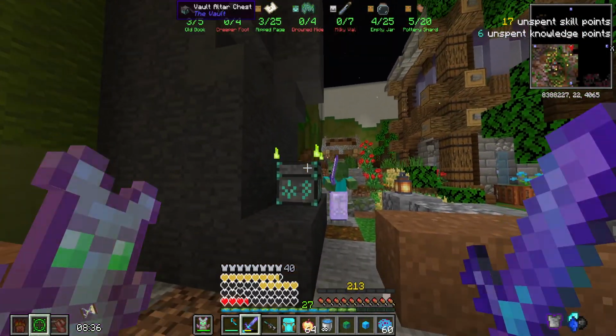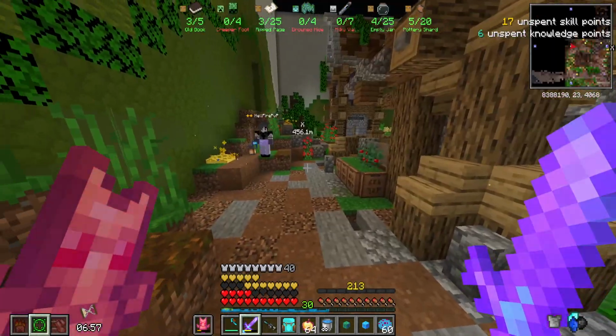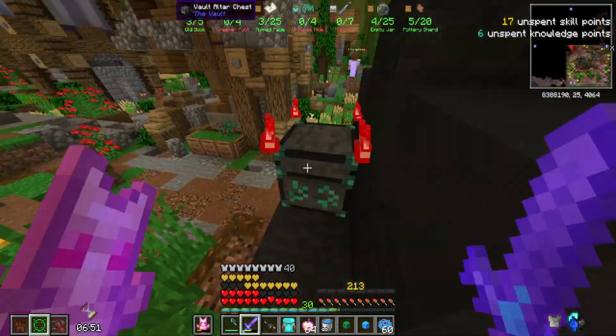Ah, no favor from the Valara one. That would have been so cool if we got it, though. If we got 2 favors in 1 vault. Alright, Hellfire PvP. Hopefully you're the one that gives me a favor. Please? No. Dang it. That's okay.